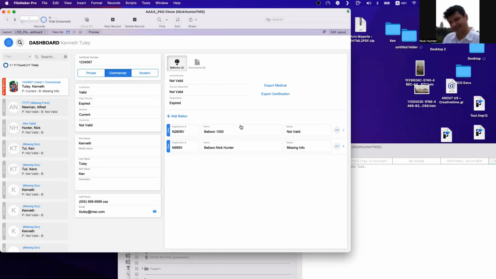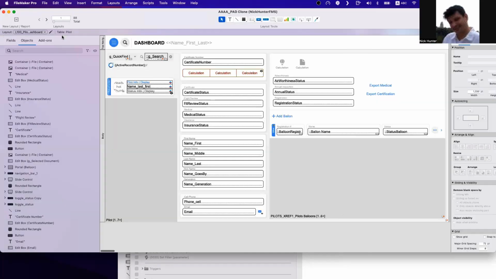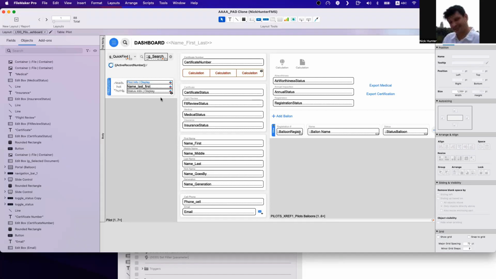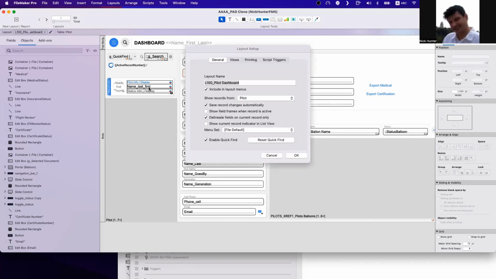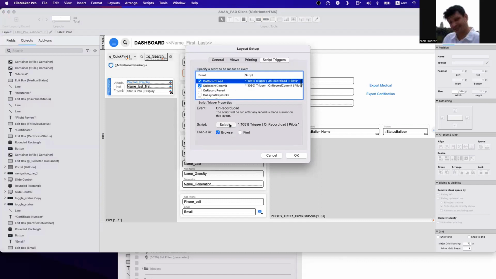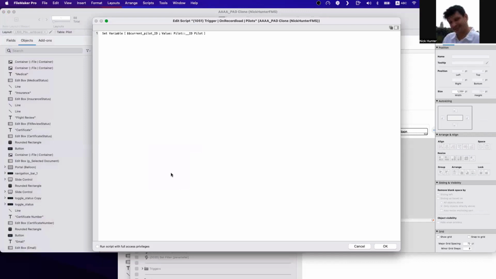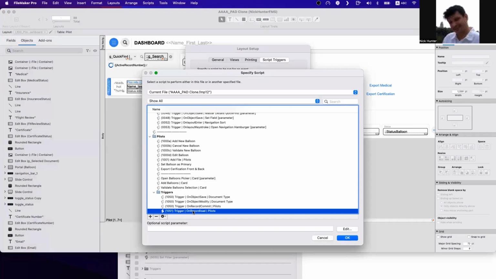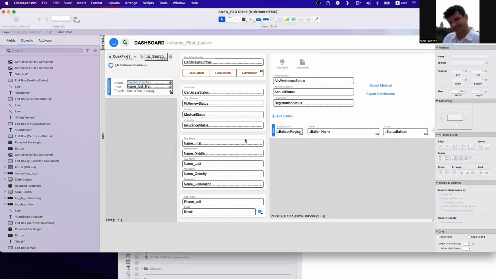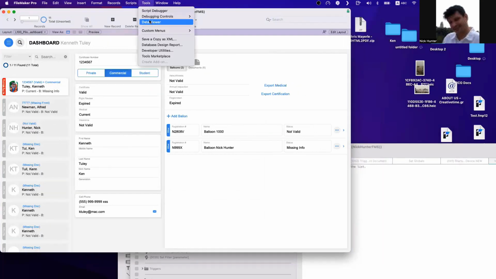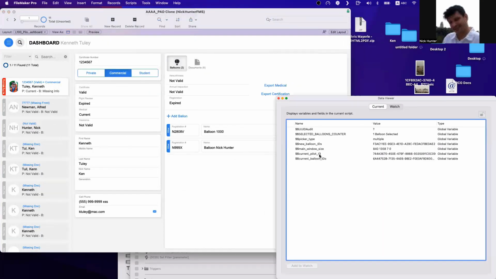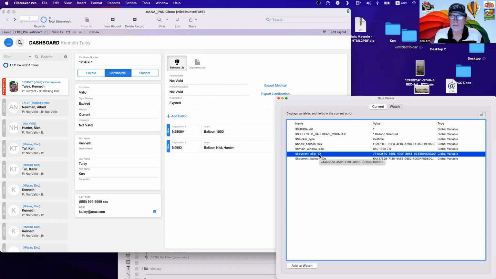Remember, on every single one of my tables and layouts, I have a script on record load, always. This script does something very simple: each time I'm loading a record, I'm populating in a variable the current pilot ID.